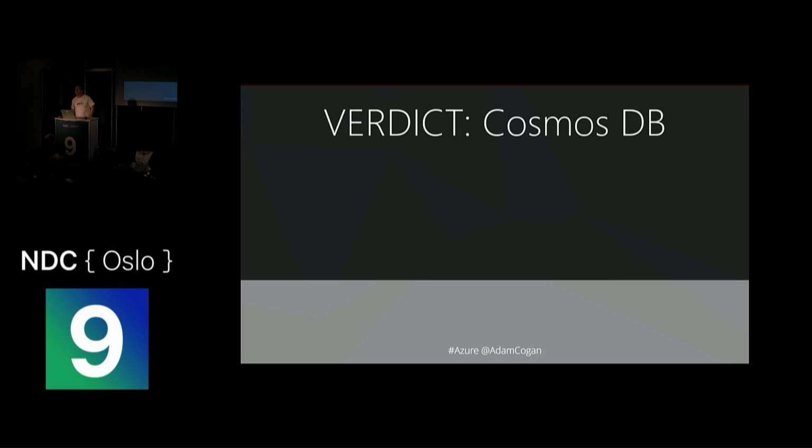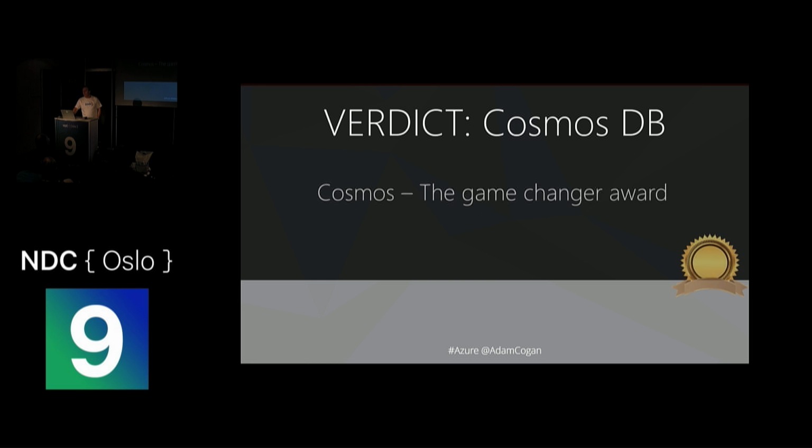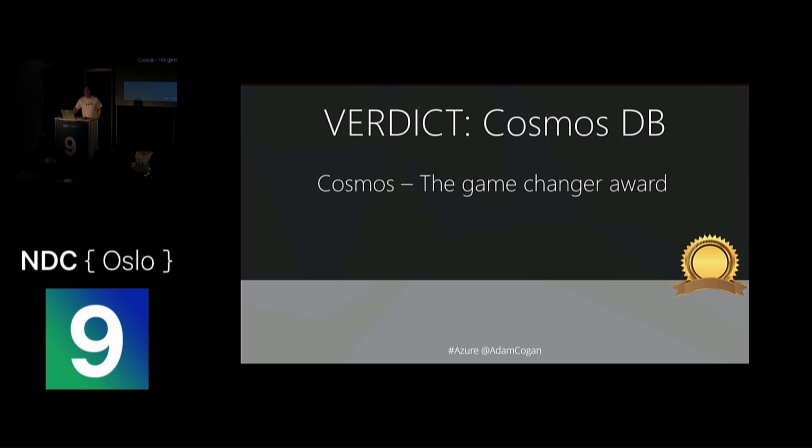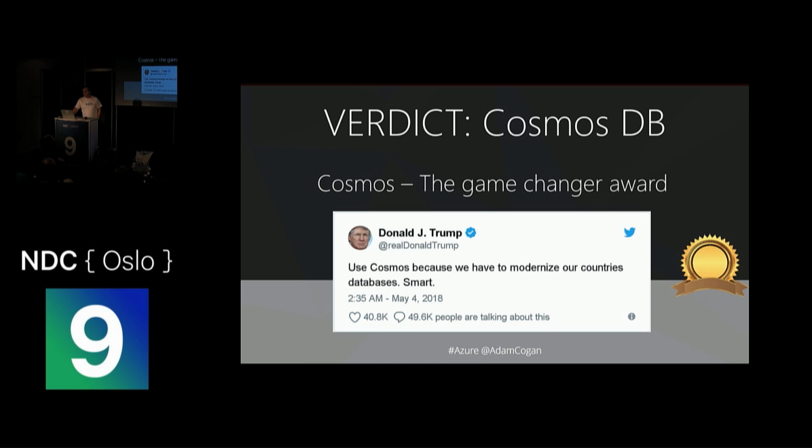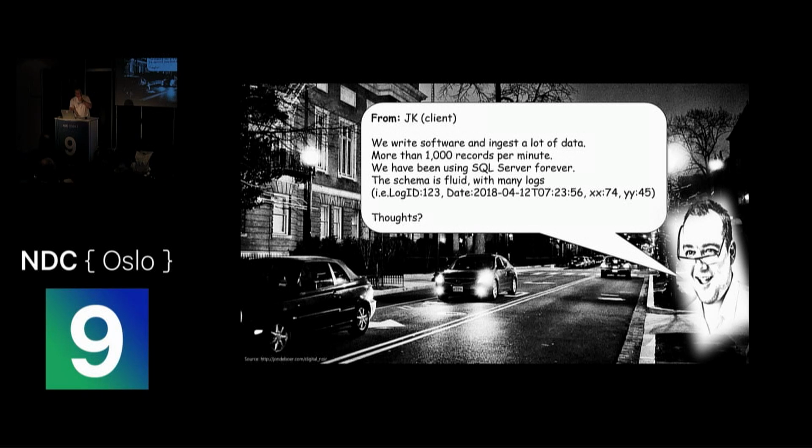Sir, a question. Do you have an elastic pool for Cosmos DB? Basically, the question is, do you have elastic options for this? And the answer is yes. All right. So the award I give this is the Game Changer Award. And Donald Trump actually says, use Cosmos because we have to modernize our country's databases. Smart. All right.